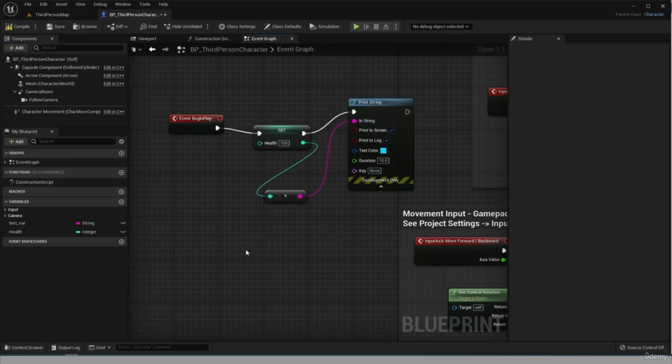And the final element that I want to show you is timeline. Timeline nodes provide time-based animation based on events, floats, vectors, or colors that can be triggered at keyframes along the timeline. They are specifically built for simple, non-cinematic tasks, such as opening doors. We will need timeline nodes for simple, time-based animation. And in the next video, I'm not only going to show you how to use timelines, but we're going to create our own blueprint and create some magic.